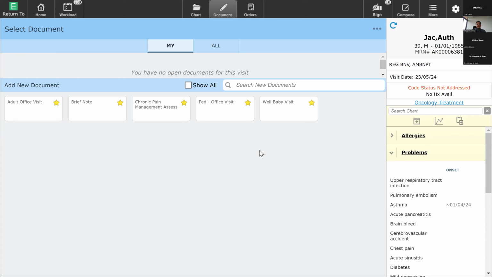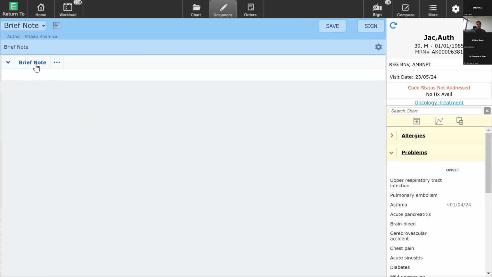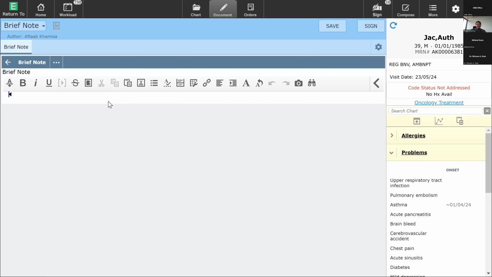But what we have encouraged is to try and ensure that we follow that process flow. What we try to discourage is the use of notes that are free text, open notes. An example is the brief note. This is a very free text note. And a physician would have the liberty to write anything and everything that they want over here. But as you can imagine, it's just free text. It doesn't help a physician in any way apart from just documenting some sort of a telephonic conversation that took place with the patient, where information does not need to transmit to another screen can be included here.